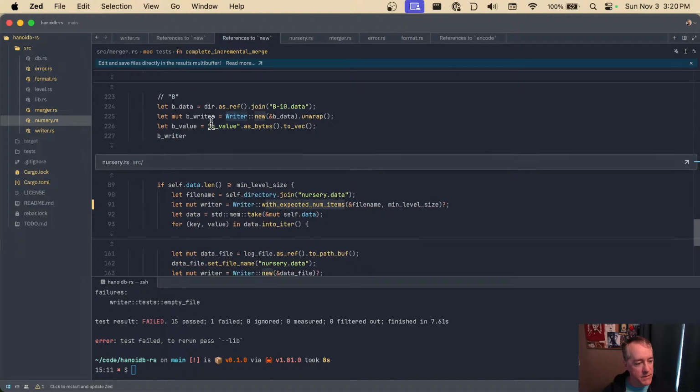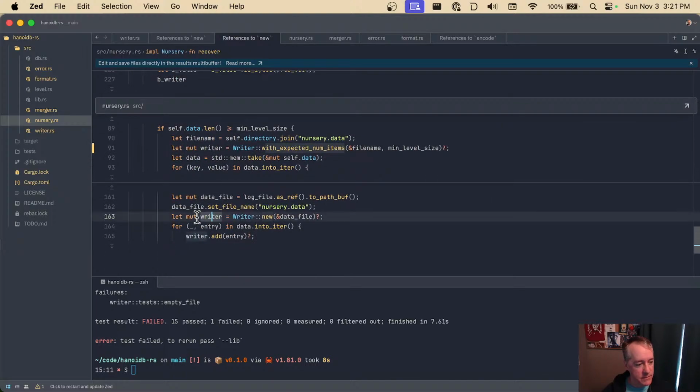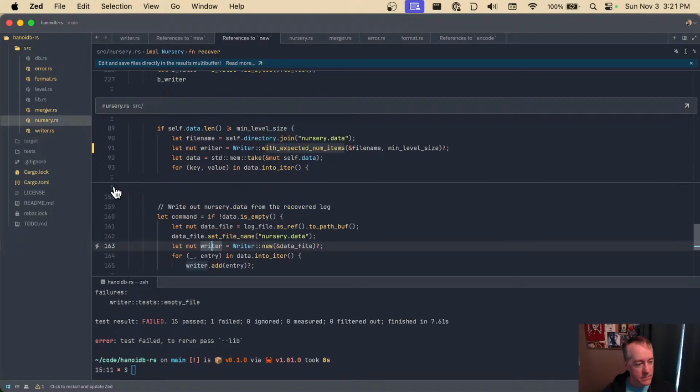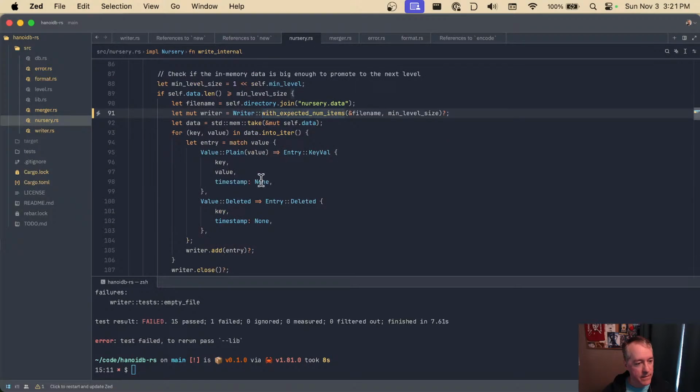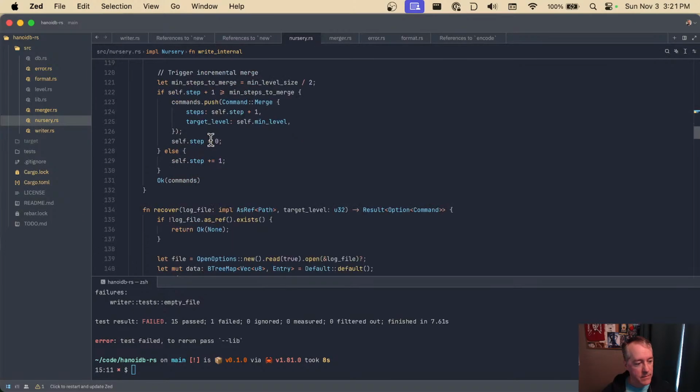All right, let's see where else it's done. Is this a test? It is not. It's the recovery.